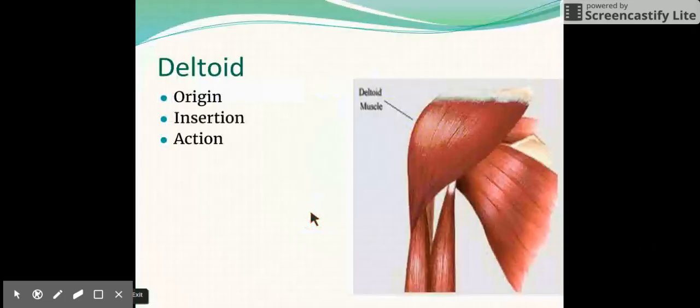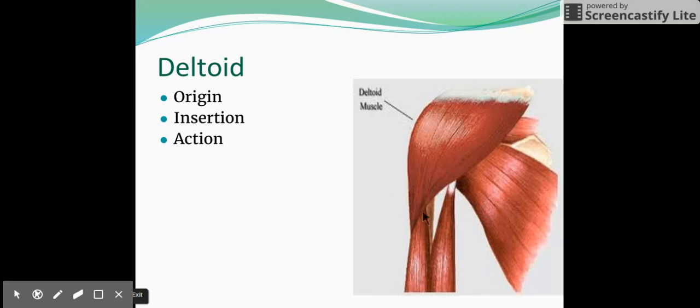We'll be talking about the deltoid first. This is the muscle on the shoulder that everybody thinks of as your shoulder. This is what makes your shoulder, really. The origin is on the clavicle, which is what you're seeing right here. This is a front side picture of the body. And the origin, in fact, kind of wraps around the shoulder area, and it also has an origin point on the scapula, which is the shoulder blade.